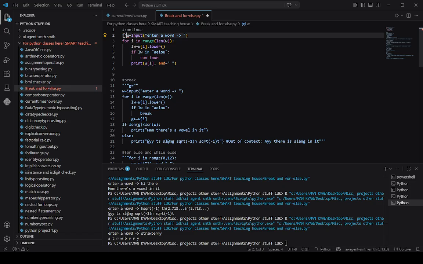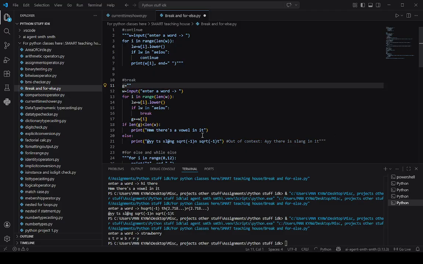That's it for the continue attribute. Now we'll move to the break attribute.